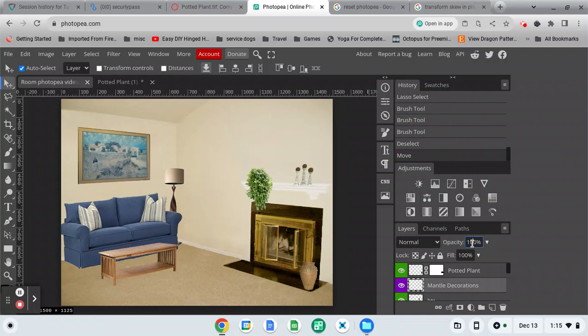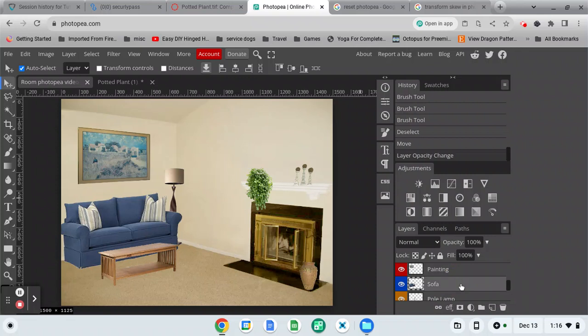So we want to lighten these up a little bit. I'm just going to come over here and click in these and put in 85 and enter. And it just softened them up a tiny bit, helping them match the rest of the room. And that looks okay. So the next thing we're going to start doing is making some adjustments to the levels. And when I say levels, I'm talking about the color levels. So I'm going to come over here and find the sofa layer.